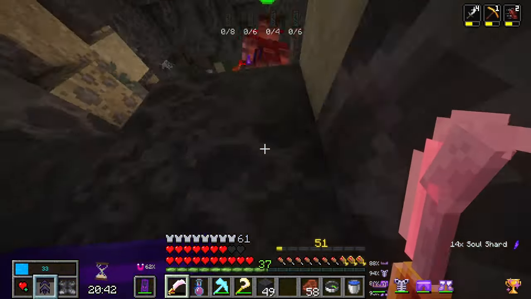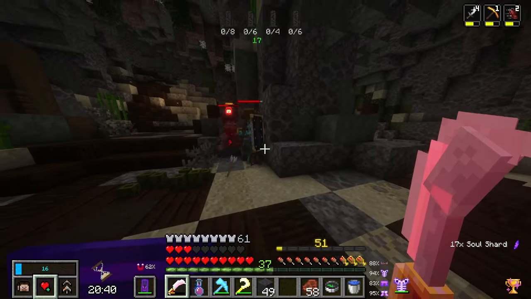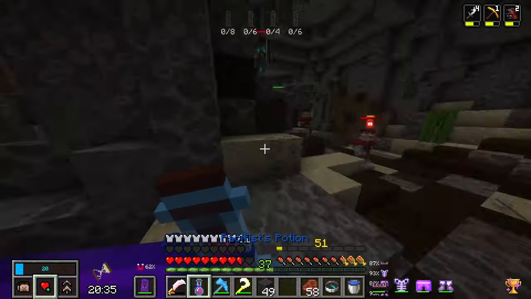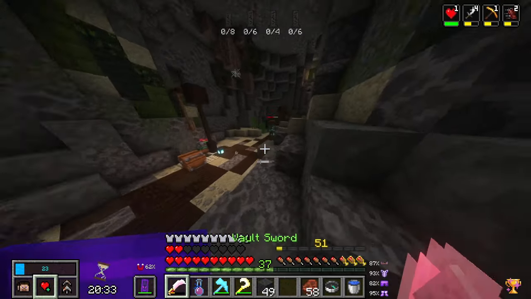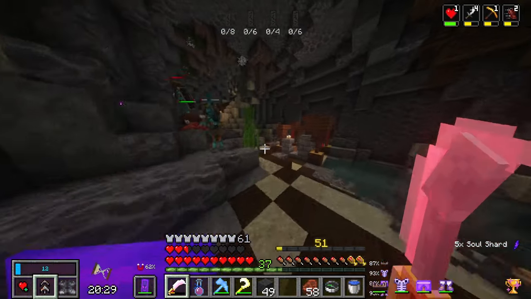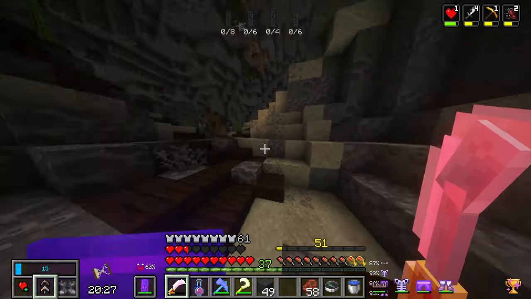Wow. Ow. Please go away, all of you. Ooh. That bow is lethal. Hold up. Drink this. Get some regeneration in. Please get out of here, all of you. Uh-oh. I'm running out of mana.